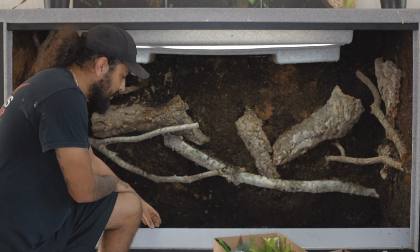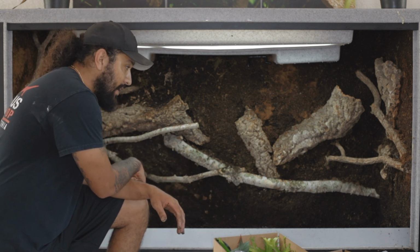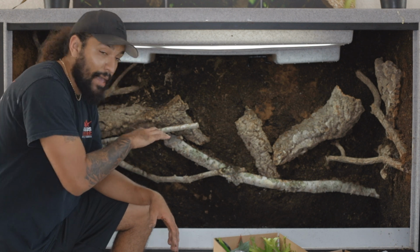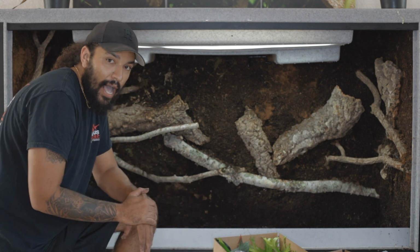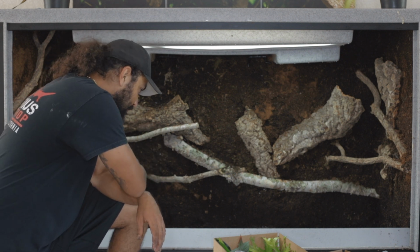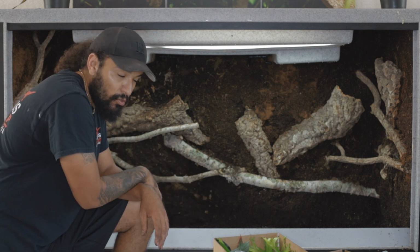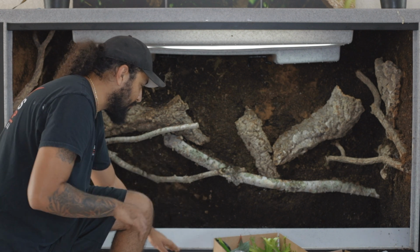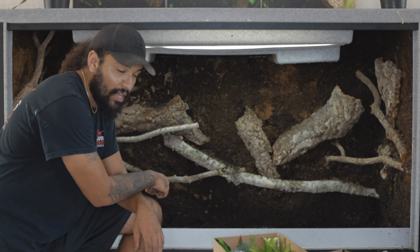All right, you guys, so as you might notice, I have this piece of plexiglass here in the front of the cage. That is because Vision cages aren't really designed that well for bioactive enclosures because the base is really short. And for these bioactive enclosures, you need a deep substrate, so you need to be able to put the substrate up pretty high so that the plants can grow. But luckily, Vision Cages sells their own substrate blocker strips, which is basically just a piece of PVC that goes across the length of the enclosure. So I got one of those from Vision Cages, and that's gonna help keep the substrate away from the doors, as well as allow me to have a deeper substrate than what you usually would be able to have in a Vision Cage like this.